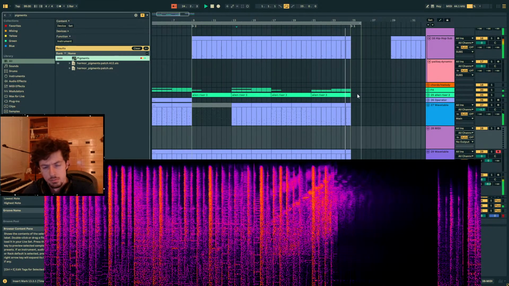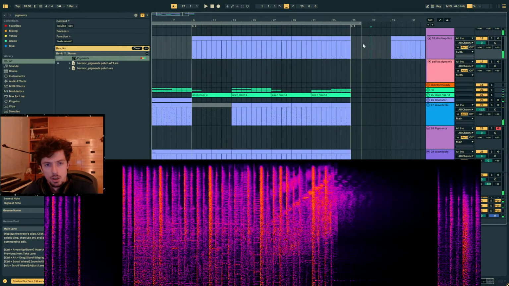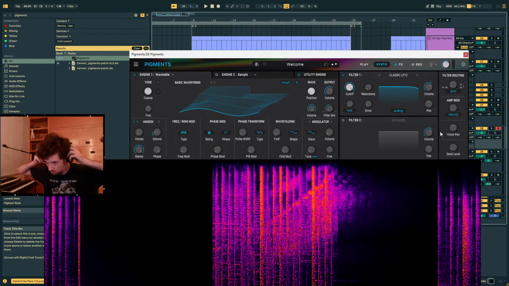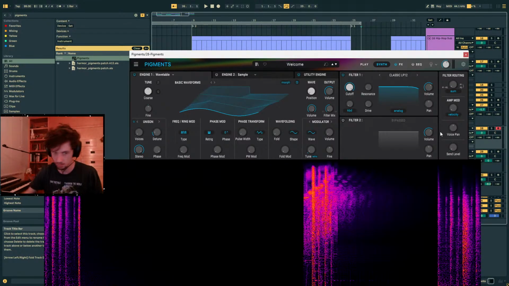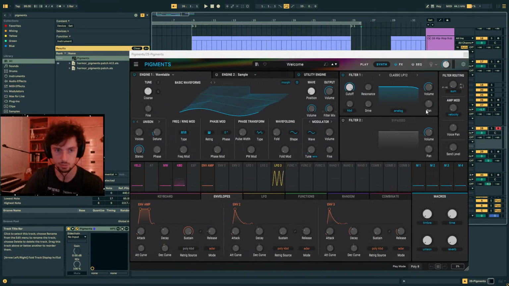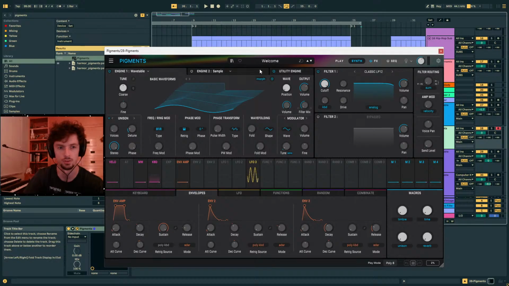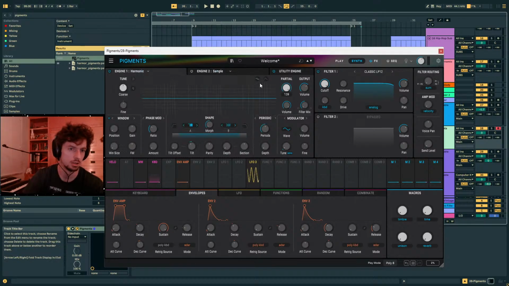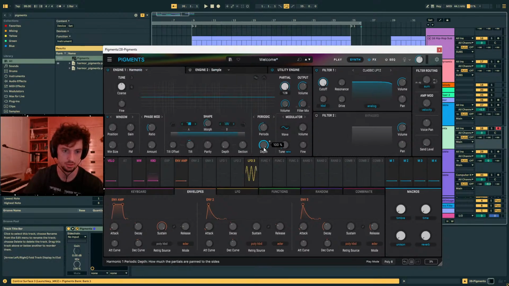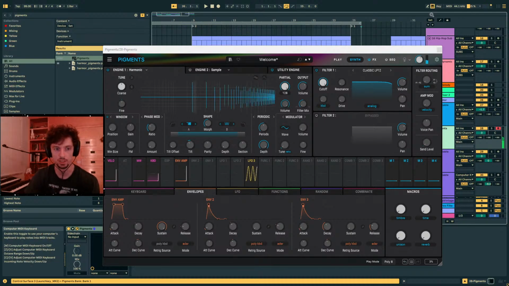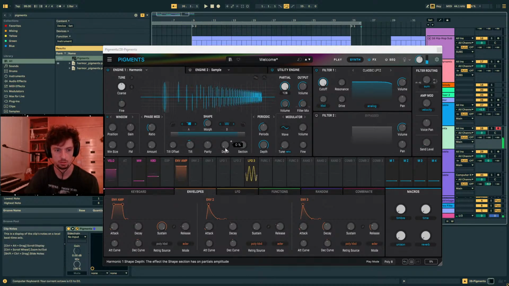So did you just do it all in operator and just use parallel processed instrument racks, or is this all in like a soft synth? Because I think Pigments does this. Like you just increase depth and then, well no, it's all moving. No, not depth. Yeah.